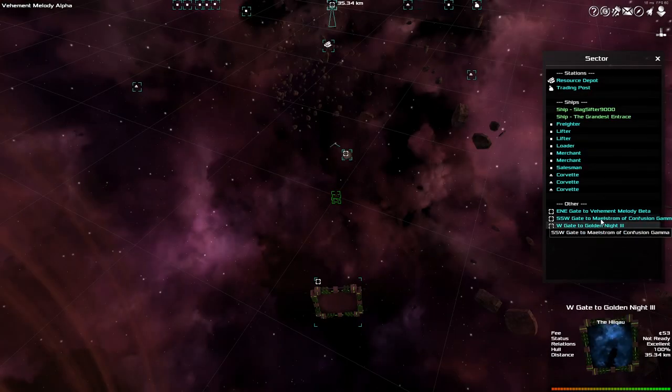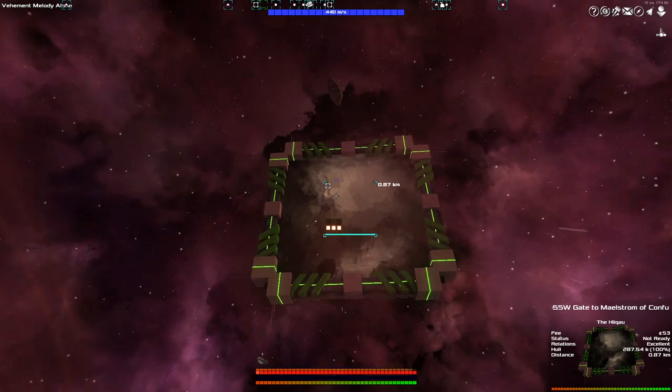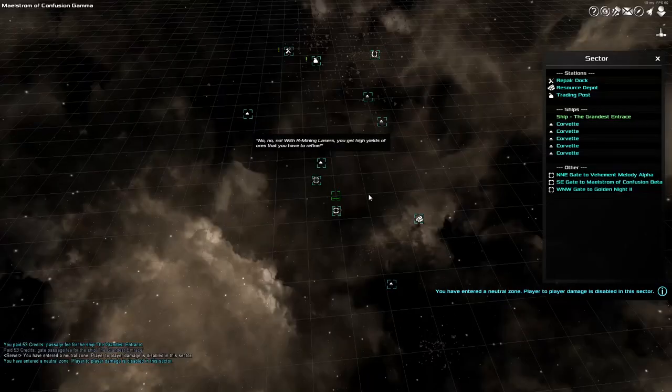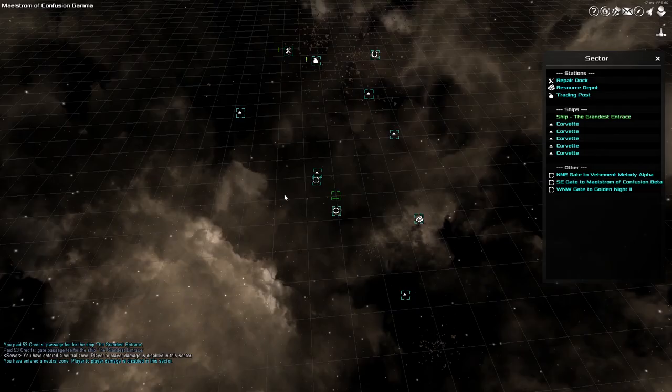All right, do we want to go south, southwest, or west? We're going to have to look at the map to find out. Is it this one? Unknown mission, delivery water. I'm going to go southwest, I think. To the Maelstrom of Confusion. What a great name. Okay, so new sector, new set of gates to worry about. Looks like we're going northwest. Yeah, it looks like we're going northwest.